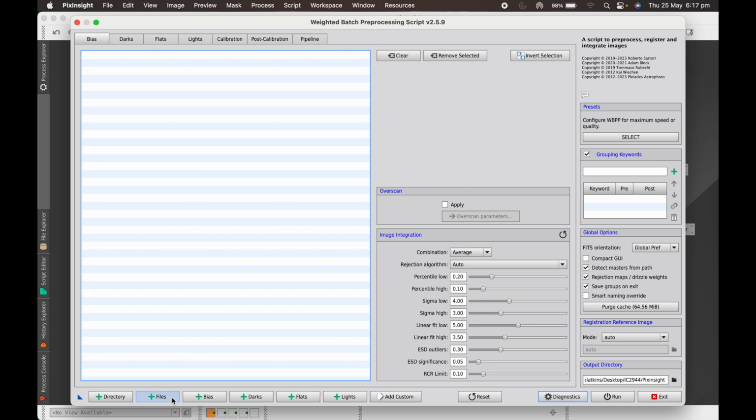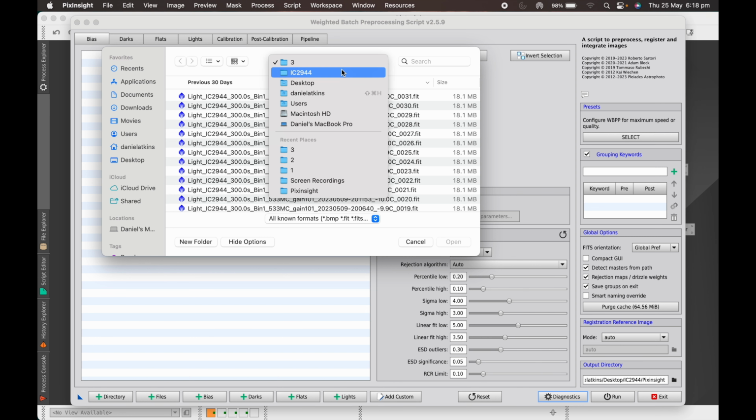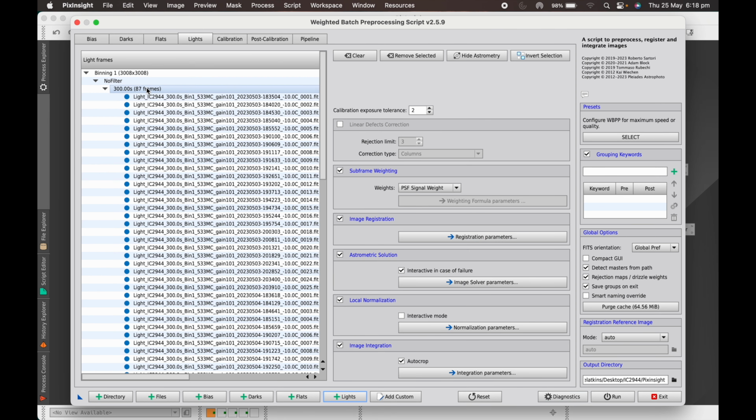But to load your frames, you'll come down the bottom here, the Directory and Files tab. That's more of an automatic way to load your frames, or you can do it manually by clicking down on these relevant tabs. And that's what I use. But because we're not using calibration, we're going to go straight to lights. So once they're all loaded, you'll see here we've got 87 300-second frames, or 5-minute frames, and we put them through Blink or the ASIFits Viewer to check them out before we go to stack them. And again, I don't touch those parameters.